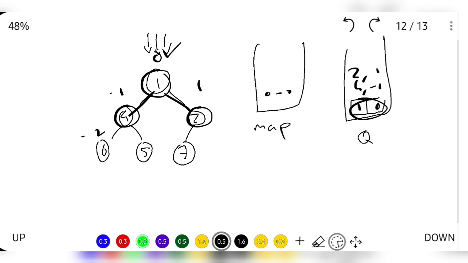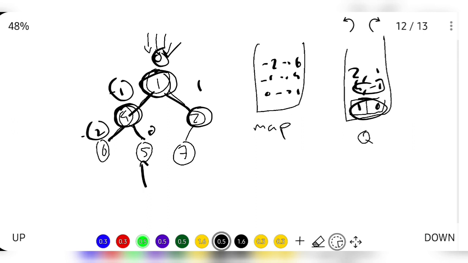That in the map it will be stored as 1. And for the next one, for the 4, -1 is also encountered for the first time. Then I'll pop this one and I'll write -1. It's 4. 4 is the first number for the -1 level. Then I'll store this one as well, like 6 and -2. So for -2 I'll store 6, and this is the 0th level. So for the 0th level it's already 1. I'll not do anything for 5. So in that way I'll be getting the first element which I'm getting in each level.